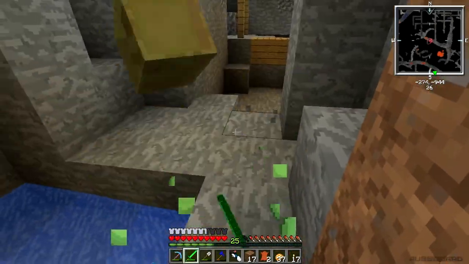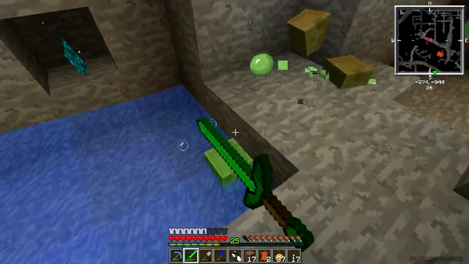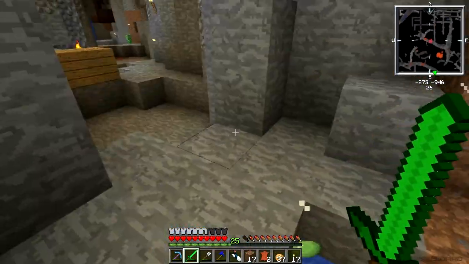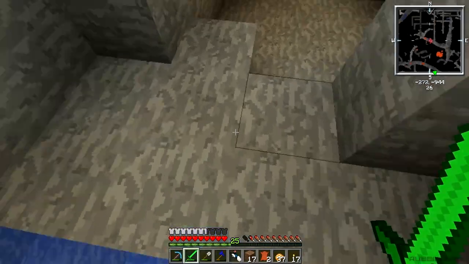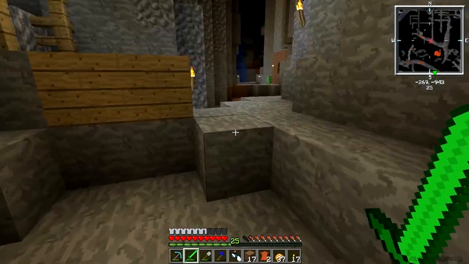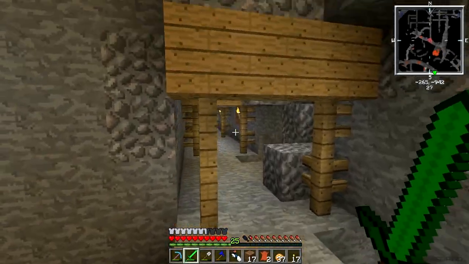Mobstra. Come here. Give me your slimes. Slimes are so valuable, because you can turn them into rubber, and as well, I need them for sticky pistons and all sorts of things. Okay, so then I found this place here.